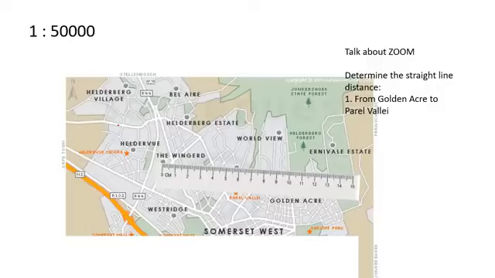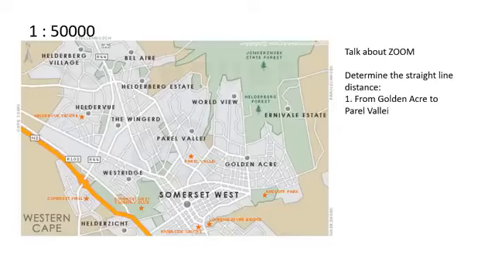So my advice is rather just watch how I do it, and then when you are in an exam, or if you have a practice map next to you, whatever they give you in the exam, it'll be the same zoom for everyone. And so then it will work. You're not going to have one of you doing it on your cell phone and the other on your laptop. No, you're going to have a map in front of you, and the zoom is going to be the same for all of them. Okay? So don't try to get the same answer as me. Just watch what I'm doing and make sure you understand. Okay, so we spoke about the zoom.